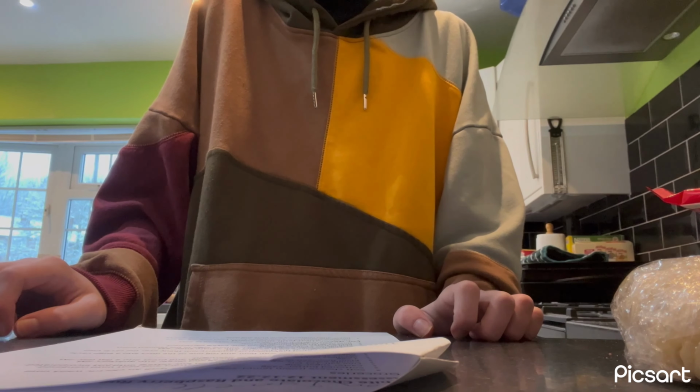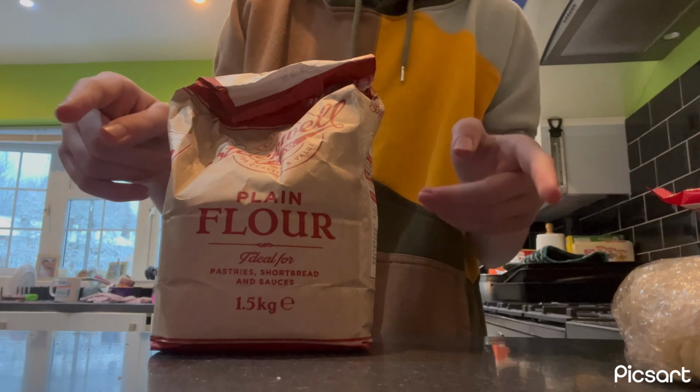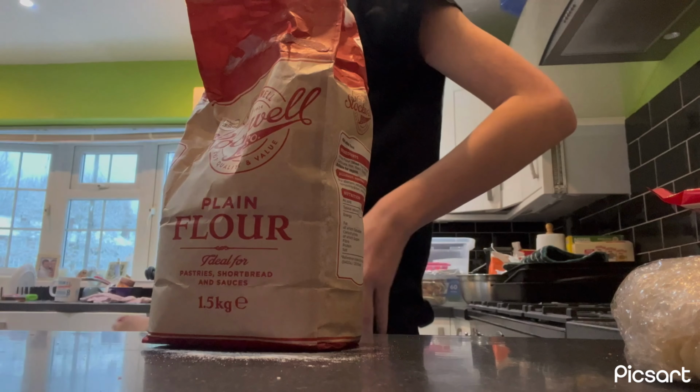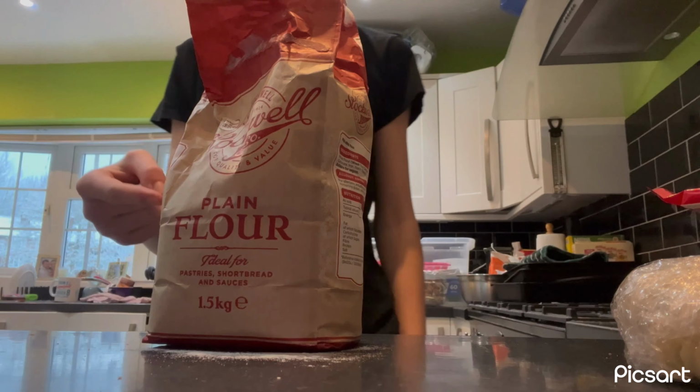So what we need to do is we need to roll each quarter into a ball, then wrap and press into a flat disc. That is okay. But first, plain flour. That is inverted. I'll probably get that sorted out. But what I need to do is basically cake the worktop in flour. Let me just take off my hoodie for this. And I'm so happy I have the flour here, because I was just about to show my face.